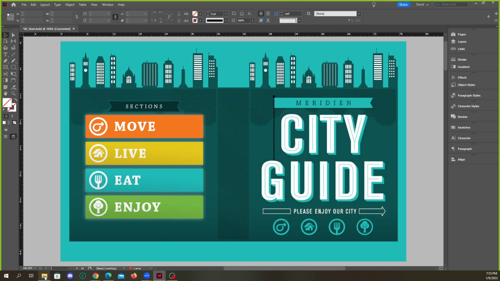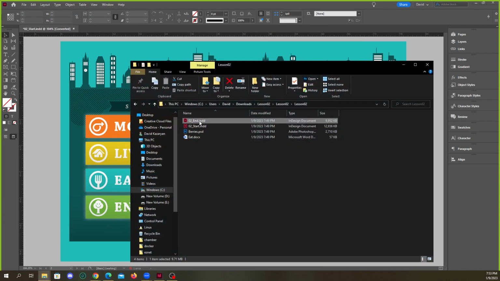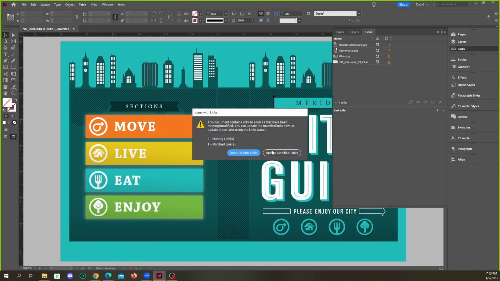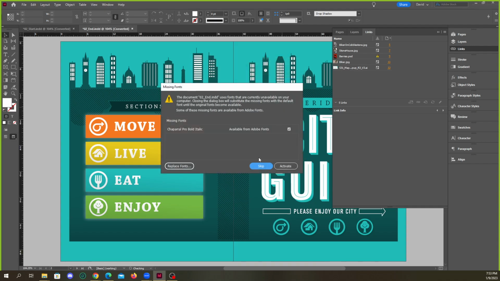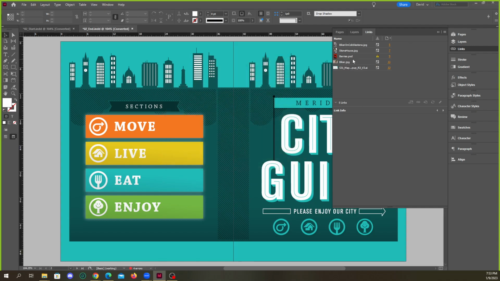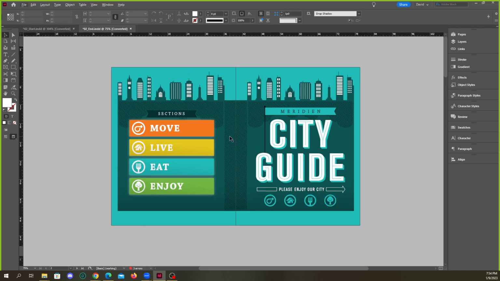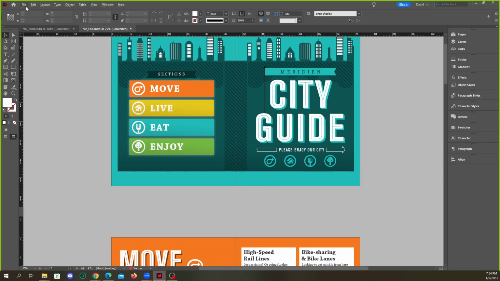Let's just double click and open it again. It says contains sources that have been missing or modified. So it doesn't say specific, it says missing or modified. And then down here it says 0 missing, 1 modified. So yeah, it just means it has been modified. That means someone may have, let's update it. So I'll double click to update it, right? And then I could save this.